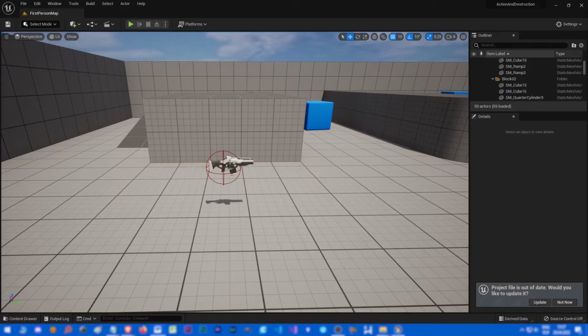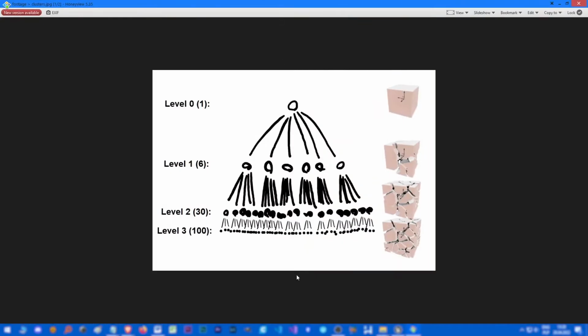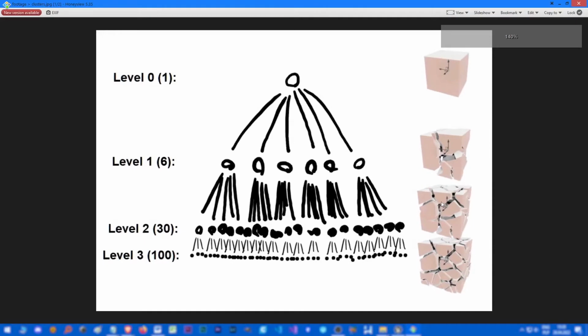What's really cool about destruction in Chaos is that it's multi-level. What that means is that we have clusters. Maybe I'll just show you a picture to make it more clear. Let's say we have a cube, and we can fragment it, but there can be more levels of this fragmentation.